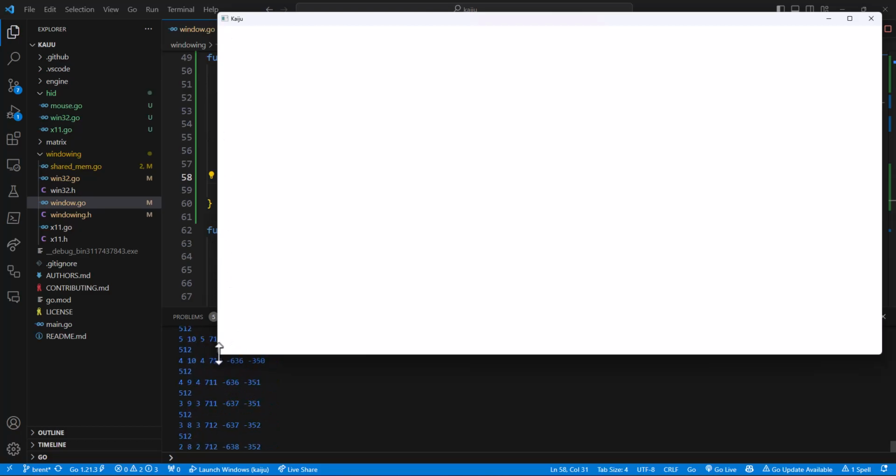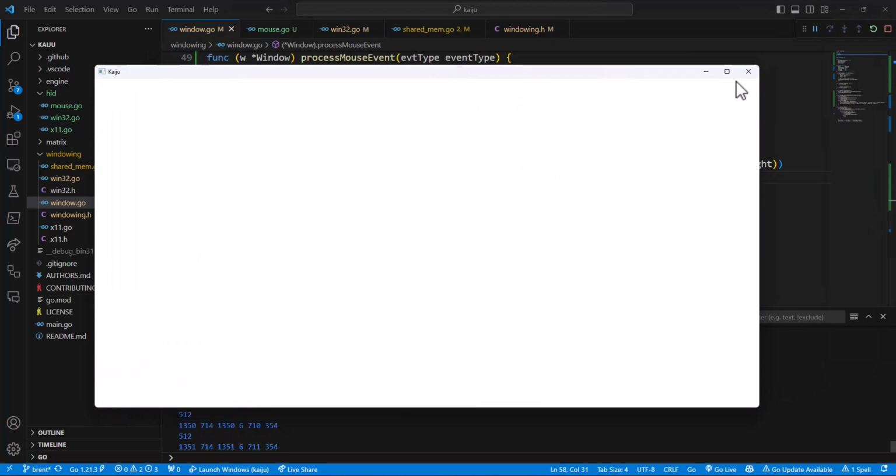The first two are going to be the coordinates for OpenGL and Vulkan, and then the last ones are going to be relative to the middle of the screen, somewhere. This doesn't seem like the middle of the screen. It's the middle Y. It thinks it's over here somewhere, so that's definitely not the middle to my eyes.